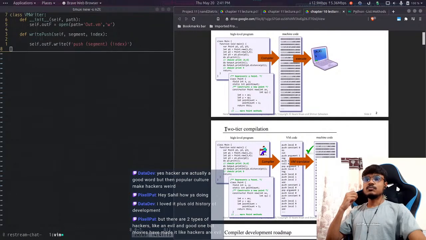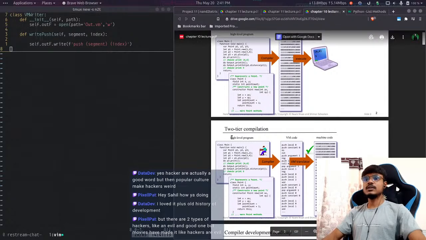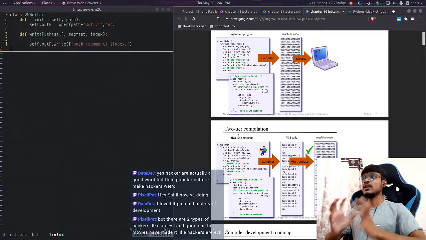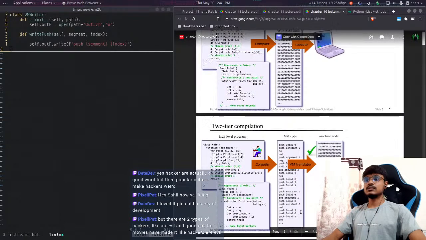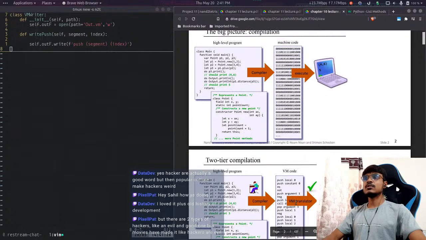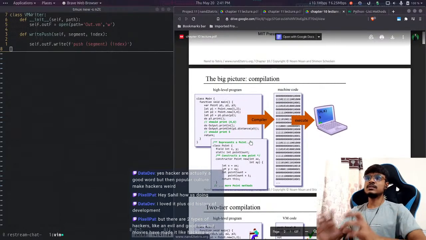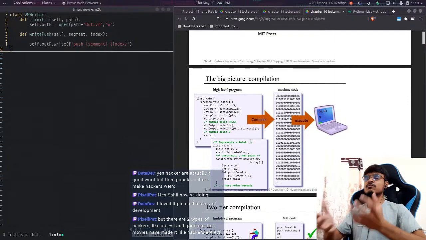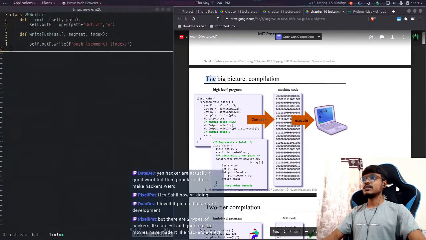Yeah, right. Movies and media people have expanded this evil hacker term, but I have always looked at the term in the sense of someone who does creative stuff. Most of the entrepreneurs who create new things can be called hackers as well, right?